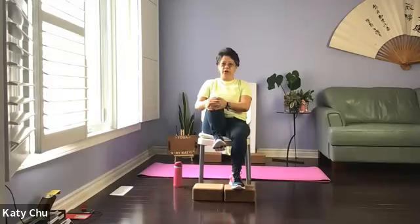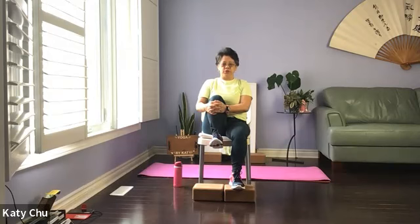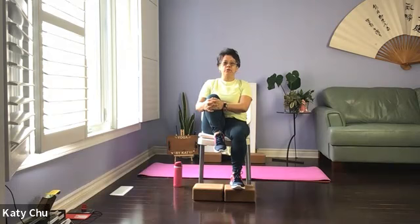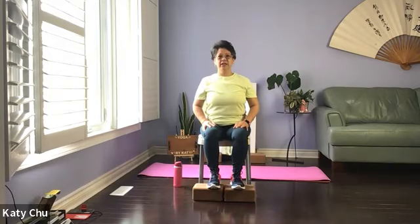Let's do another 3, 2, 1. Big squeeze. Draw the knee close to your body. If you like, you can rest the foot on the chair. And whatever you do, don't lean back. If you need back support, place a firm cushion or pillow behind your back for support. Just a couple more breaths here. And we're going to slowly release. Very good. Shake it out.